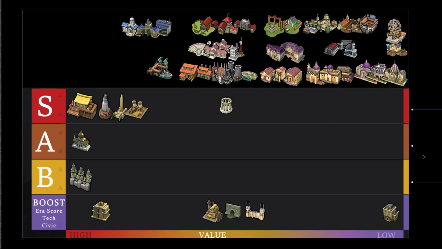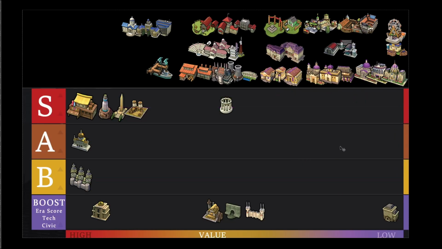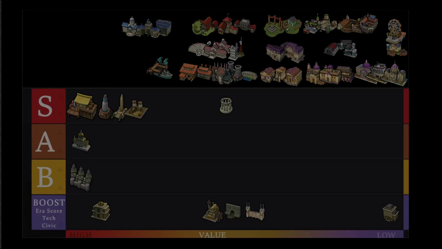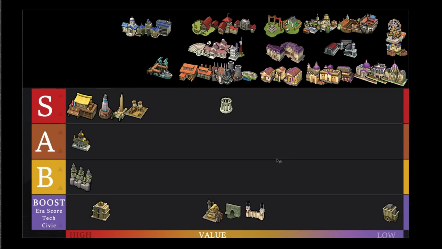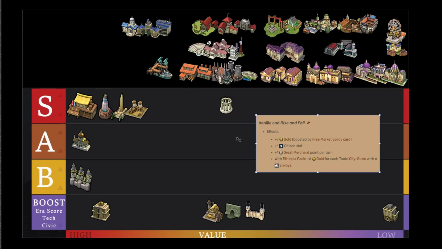Because the one argument I was going to make for banks is Molly, because they get reduced price and can buy stuff with faith. The argument there is you can convert faith into gold per turn. And there is a good argument for that. So Molly, I would say banks are very viable. Okay, but stock exchange is still just no. Even though you get +7, it's too late.